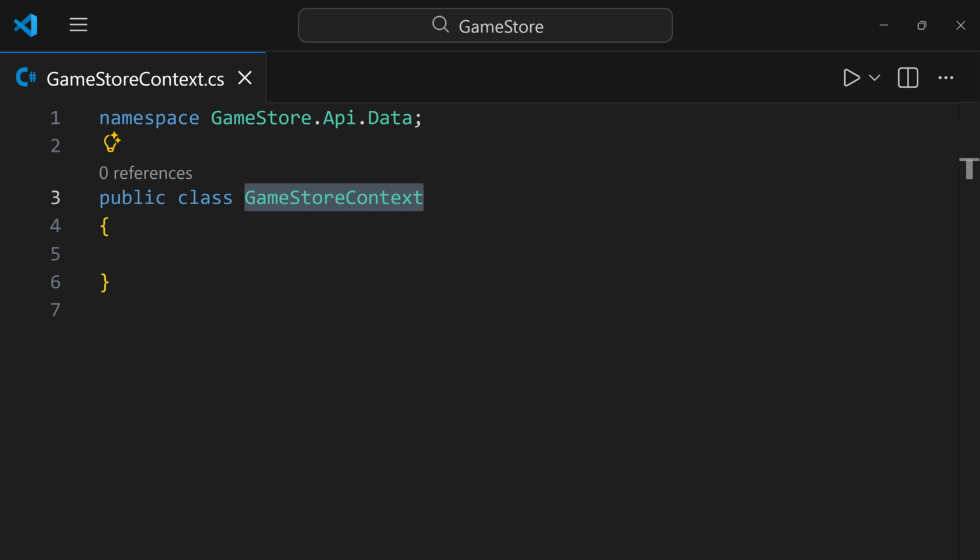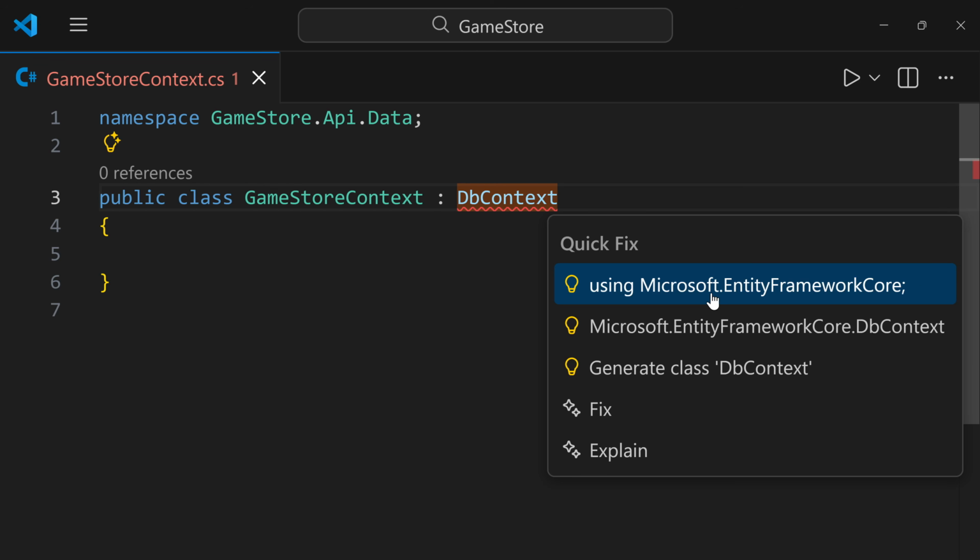You can think of the DbContext as a combination of both the unit of work and the repository patterns. Now, to actually turn this GameStoreContext class into a DbContext, we need to make it inherit from the DbContext class that comes with Entity Framework Core. Here I'm going to do Control dot, so we can introduce the Microsoft.EntityFrameworkCore namespace.